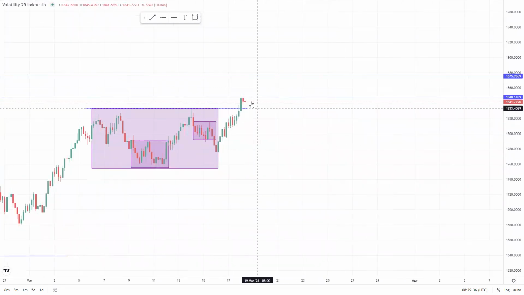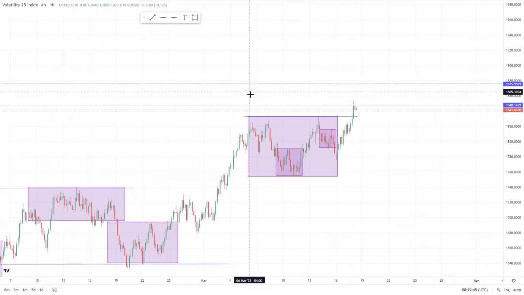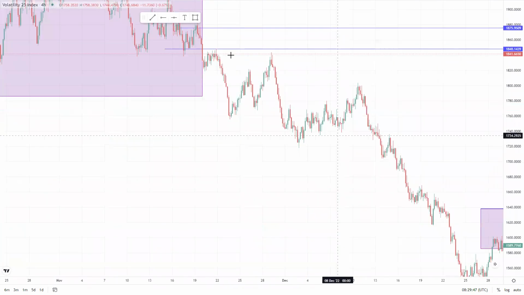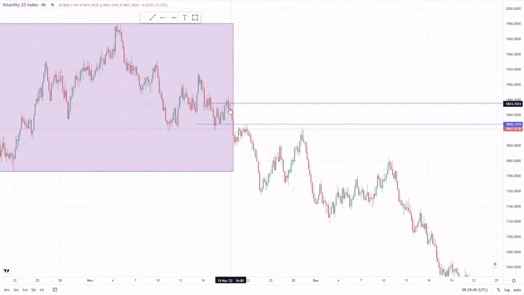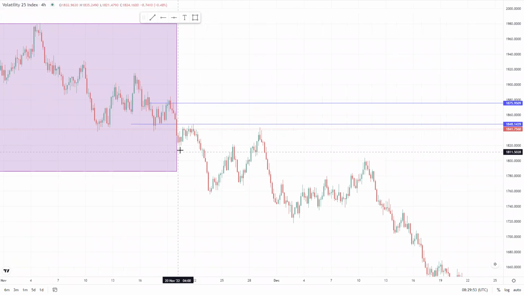So what next will happen here? We can see that the market is now showing some rejections, because we know that it is in the presence of the most powerful order block, which the market had used to break below this structure. And each time frame has its own order block. So where these two blue lines are, it is symbolizing the bearish order block on a daily time frame.